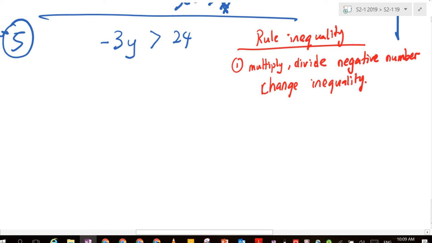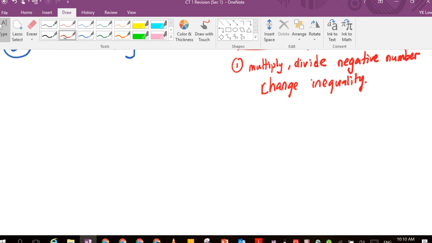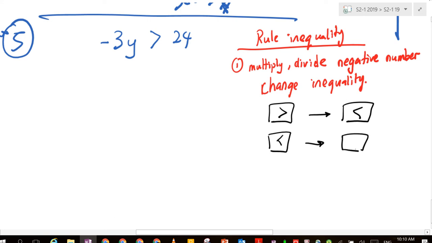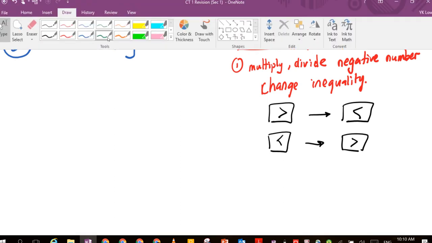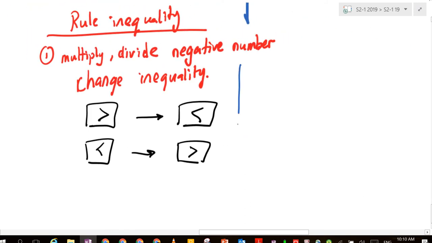Sometimes I use the word flip, but you all don't like the word flip because like flip what? Flip prata, flip what? So this I will illustrate. That means if the original is like that, after flipping it will look like that. If it is like that, after flipping it will mean the other way. Now, since Clarence brought out a very important thing, let's just focus on the rule and then let's write down an example on the rule. Okay?